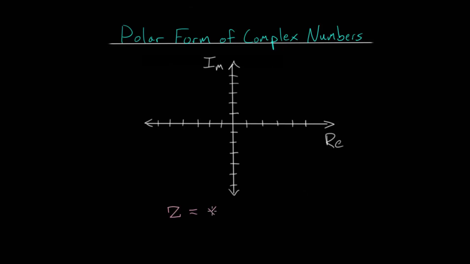And let's say that we have some complex number z equal to x plus i times y, and we can plot this complex number somewhere on the complex plane, and let's draw a line from the origin to that point, and the length of this line we call the absolute value of z.